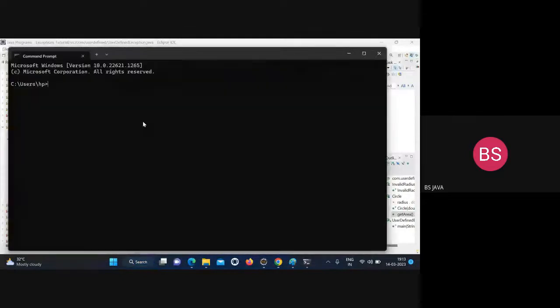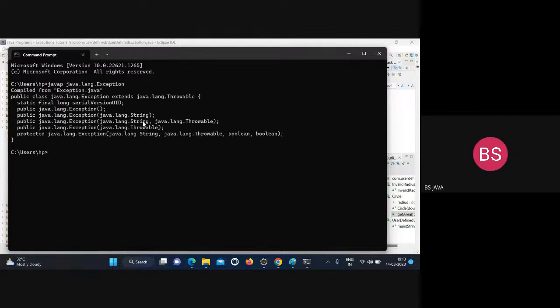See, in java.lang.Exception, we don't find any methods; only constructors are defined. But whenever you call e.getMessage, you won't get any error, though getMessage is not defined there. Why? Because Exception extends which class? Throwable.